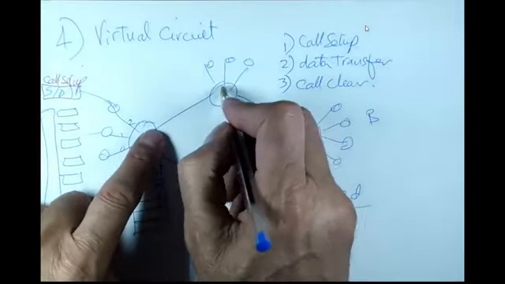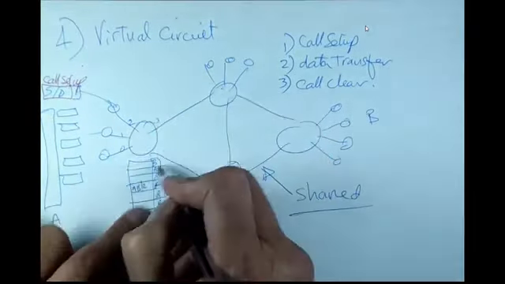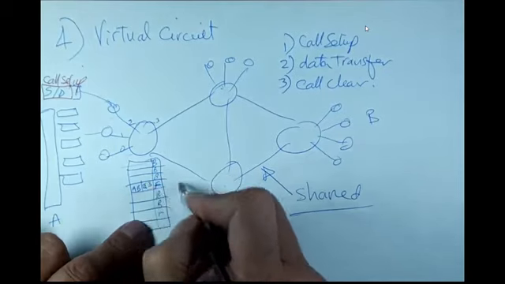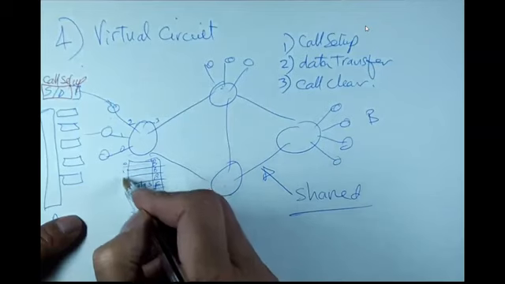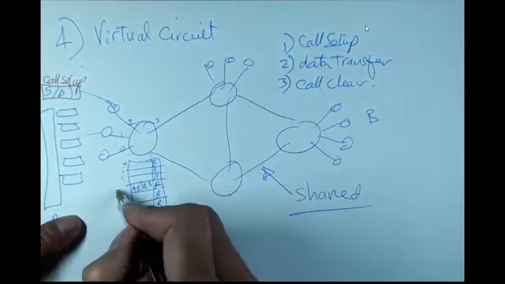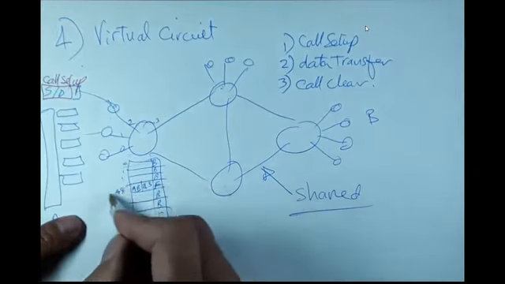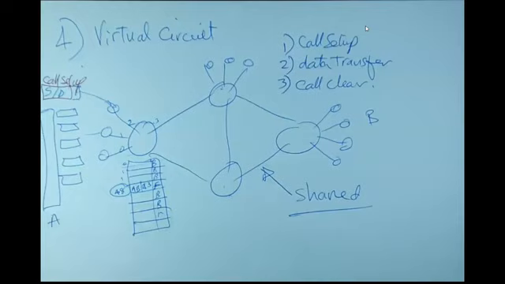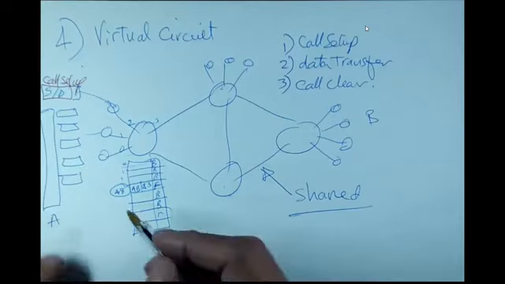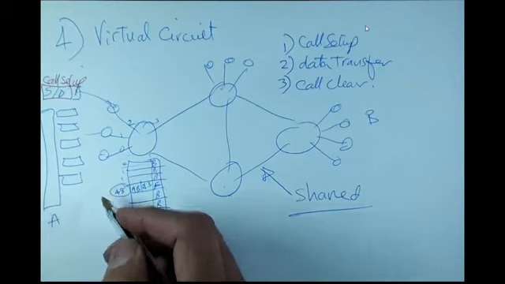But let's say I'm going to send it to this one, so I'm going to send it to port number 3. And see this record here, these are all records 0, 1, 2, 3. Let's say this one is record number 48. Now that number is important. That information about that call is kept in the array on the table number 40, record number 48. And that's going to be very important.